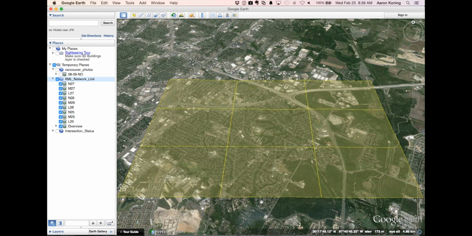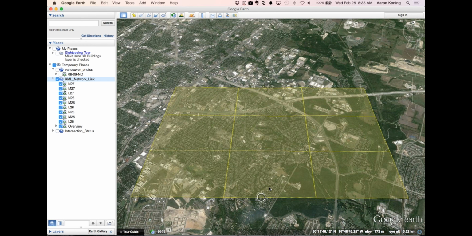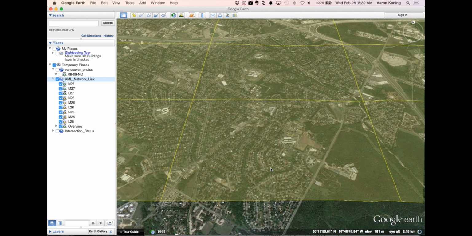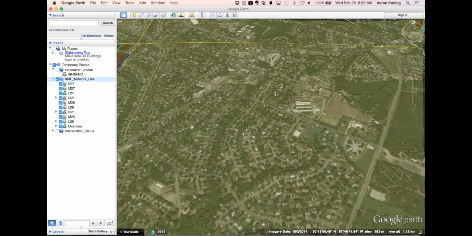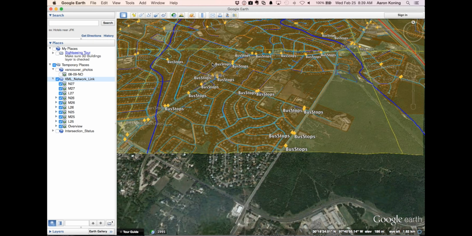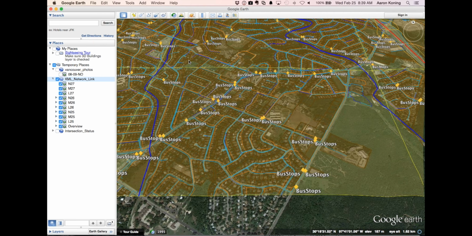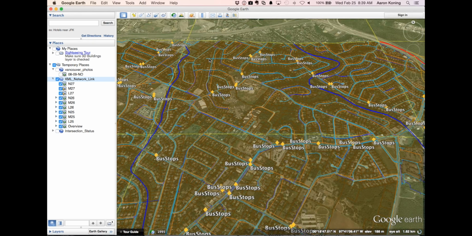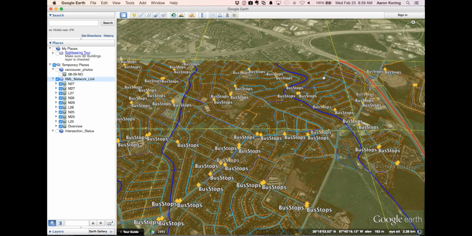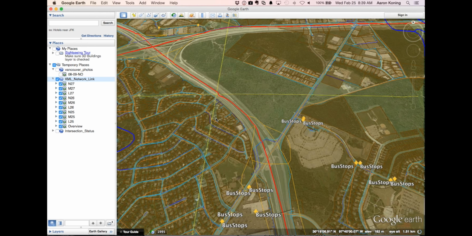Yeah, there's something weird about it, right? Yeah, I love it. So if we zoom in, effectively, once we zoom into a certain point, we'll see vector data load up here. And so it allows you to load up, there it is, a lot of vector data, or at least load in a map that's going to be a huge amount of vector data, but only show what you're looking at. Because say what you want about Google Earth, it does not like having hundreds of thousands of features displayed at once. So the idea here is wait until you're zoomed in enough to bring in the additional levels of detail, and then bang, in it comes.